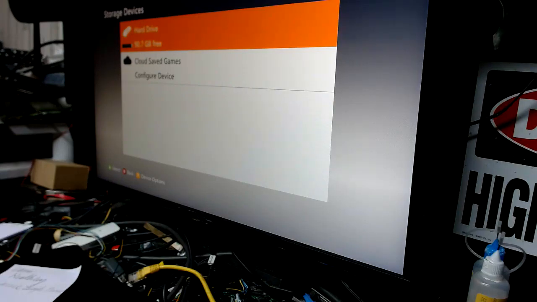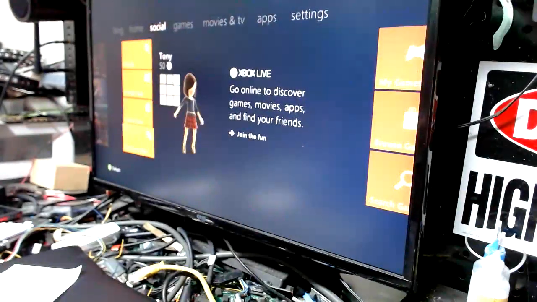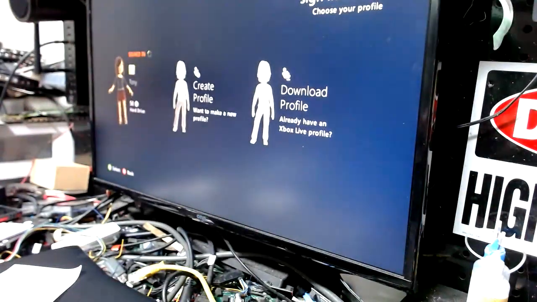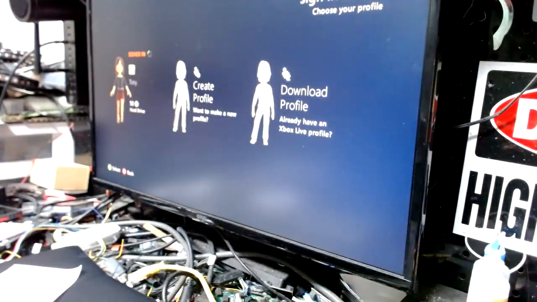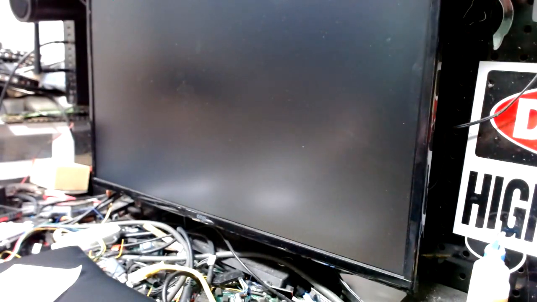All right, so anyway. Once that's done, back out of here. Go up, go over. Okay, go down to social. Go to sign in and sign out. Re-download the profile. It will download. You'll get it. It'll be fine. Once you do that, hit the guide button. Go back to Xbox Home. That'll take you back to Aurora.